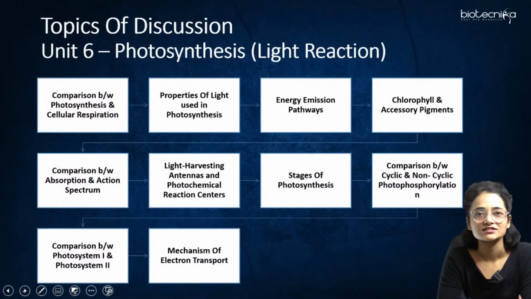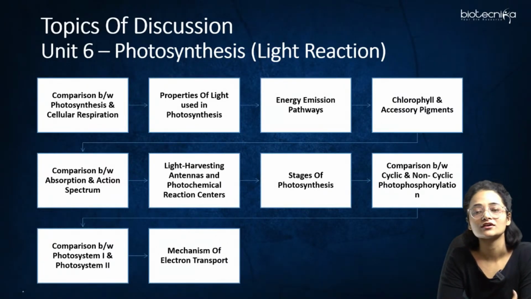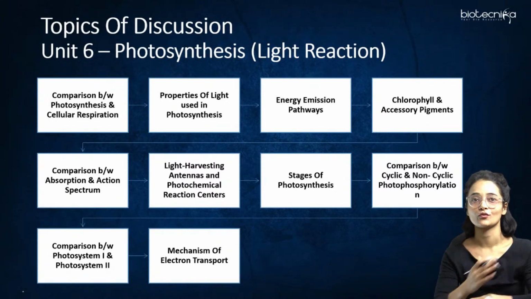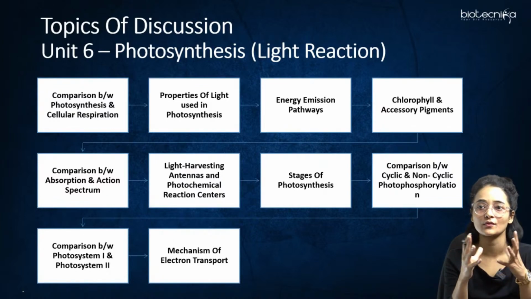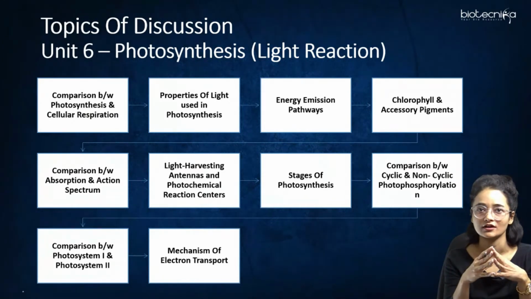So the topic of discussion today is Unit 6, Photosynthesis, Light Reaction. Here, through revision tools such as concept tables and concept wheels, we'll be doing a comparison between photosynthesis and cellular respiration. This is something very basic. Everyone should know the difference between photosynthesis and cellular respiration, where they are similar and where they are different from each other.